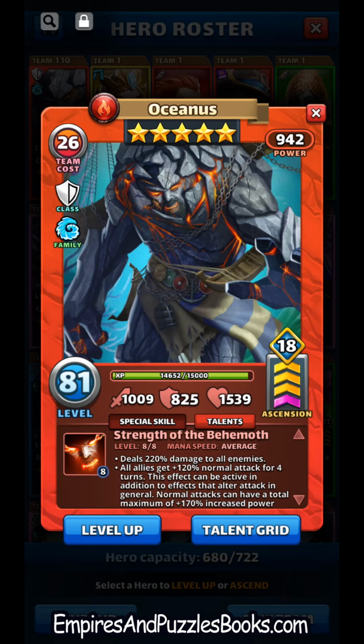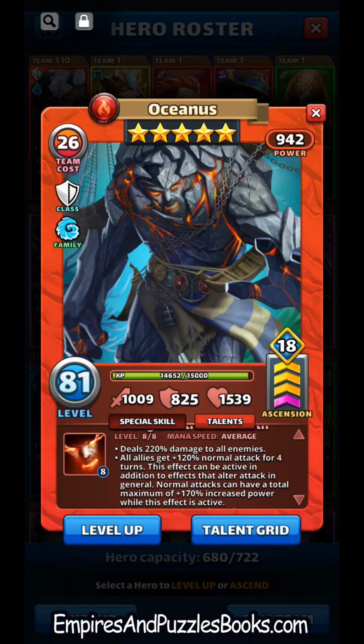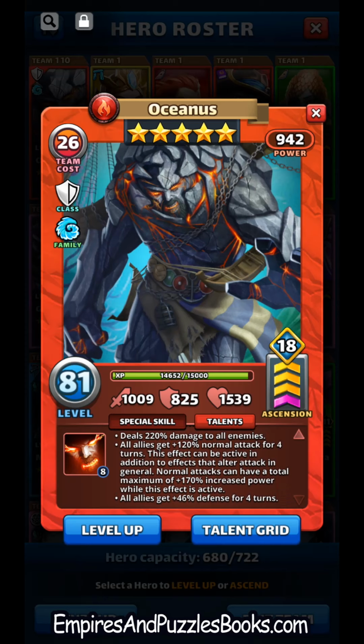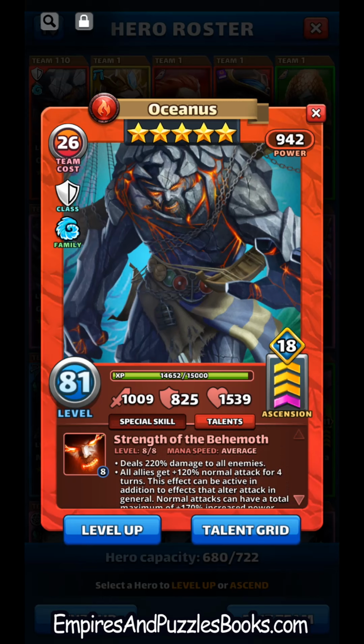So this is that same kind of muscle icon attack up that we get with Mickey and Tarlac and Sergei on the second charge. So he's a big booster, fire booster for Titans. He is much stronger, obviously, than the Wilbur costume they came out with a month or two ago that was providing this same kind of experience for fire. And all allies get plus 46% defense for 4 turns. I am really liking this hero.